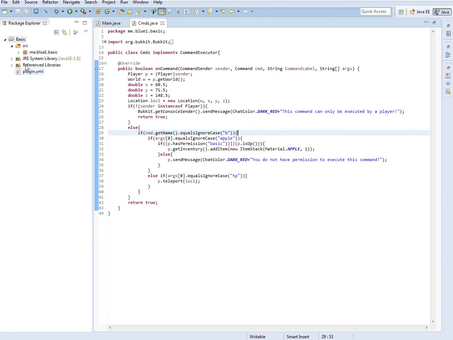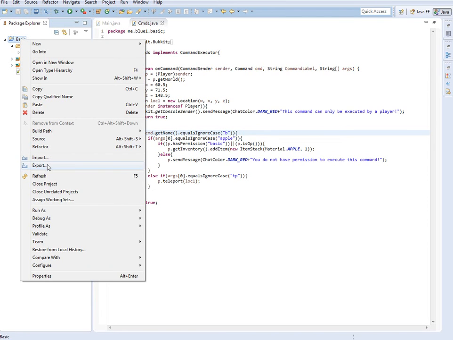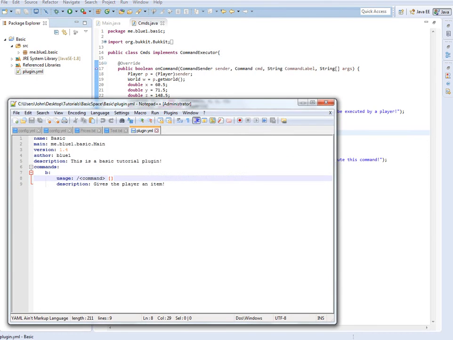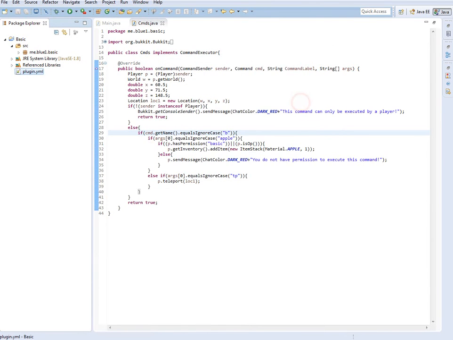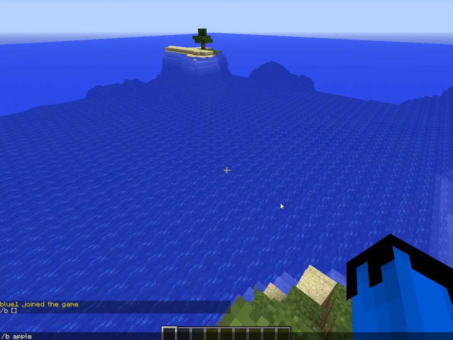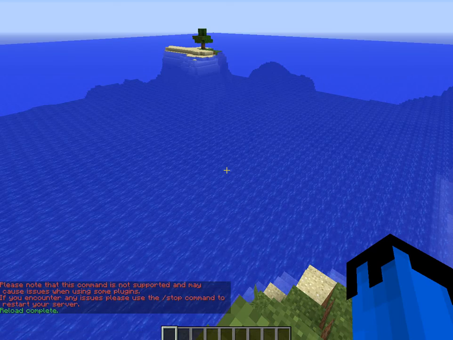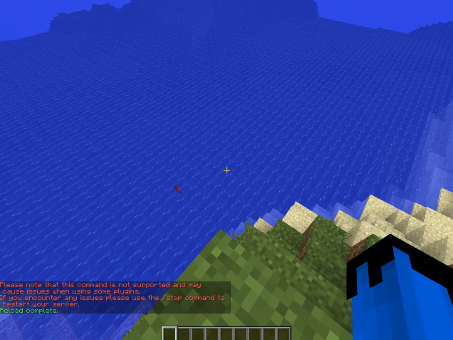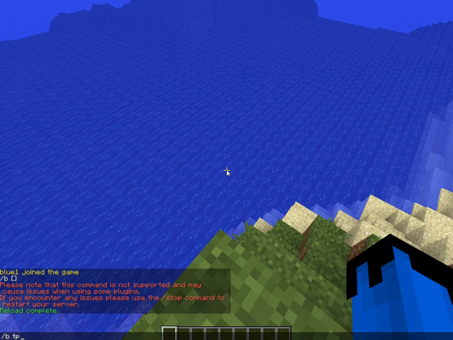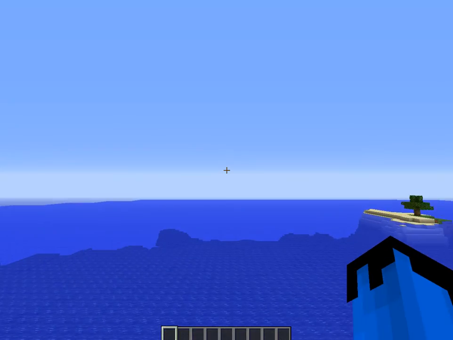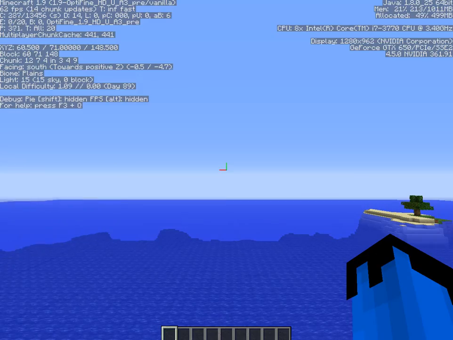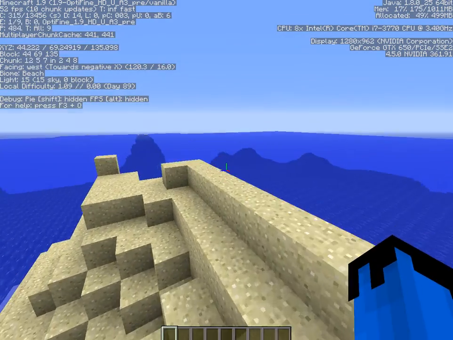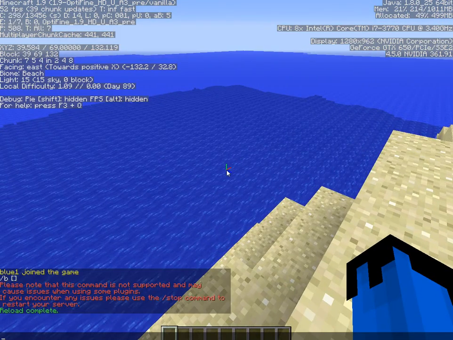That was an error that I should have mentioned before when I was talking about commands, is that if it's in the plugin.yml as the command, then if you type forward slash B, it will register it as a command in the game. So we'll reload that. B apple gives us an apple, works nicely. Throw that in for the squid. B space TP. Poof. Oh, look. We're dead center. We're facing this direction because this direction is south. So let's go hopping off this way. Poof. There we go again.